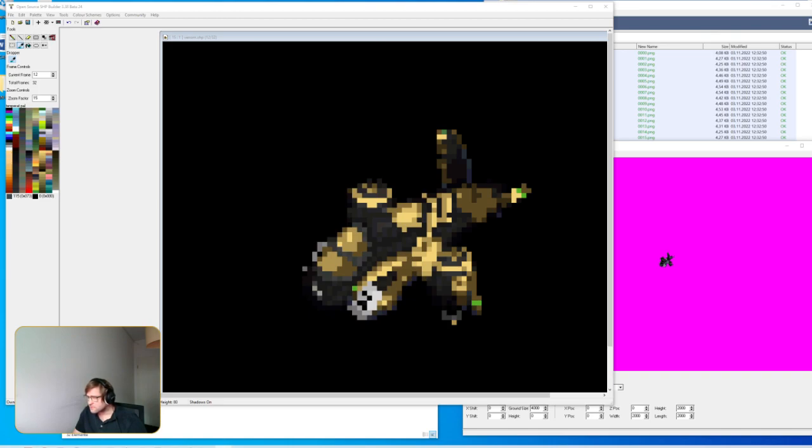I think the unit is still distinguishable. It has a bit too many of these bright areas, but I think it's okay. It has its own style. Shoots some lasers. The point where the laser comes out should be moved closer to the unit, but it's good. I think it can stay like this. Why not?